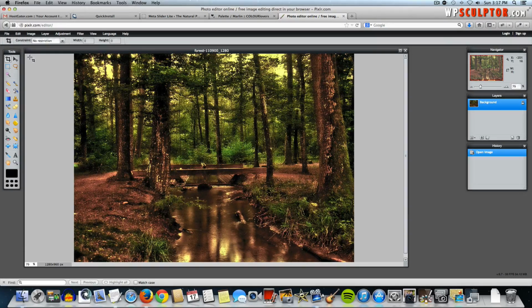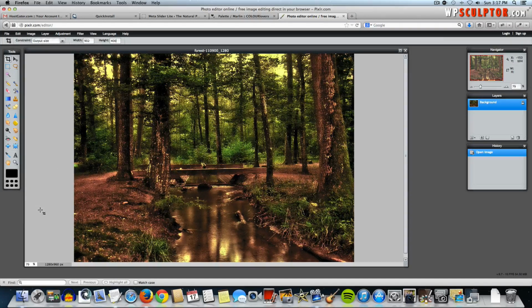So we're going to crop our 1280 pixel wide image down to a 902 pixel image, and to do that we're going to make sure the crop tool is selected. That's this far left tool. It should be selected by default. We're going to change the constraint to output size, and we want it to be 902 pixels wide, so change the width to 902, and then we are just going to want this to be 400 pixels tall.